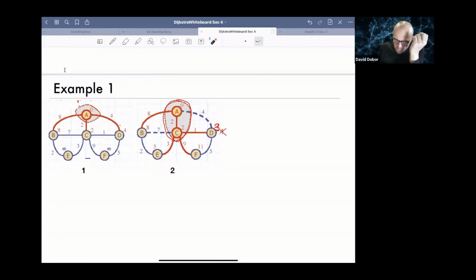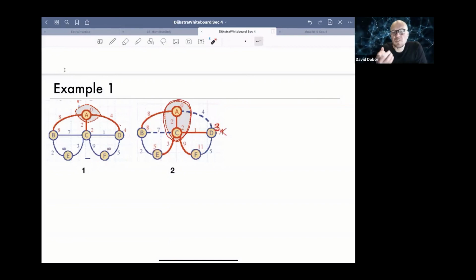Okay, so this is what we have. Now, what's the next step? We're continuing with these steps of the algorithm. The next step is to peer out of C and see where we can get to. We can now get to these new vertices, E and F. So these are the costs. We update those infinities that we had before, that 5 and 11. So now we have new costs, 11, 3, 5, and 8.